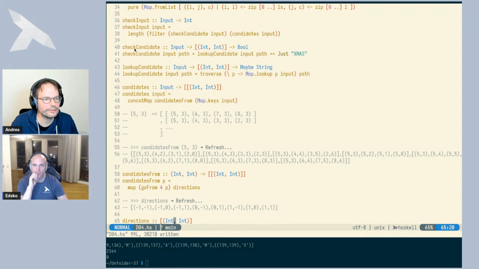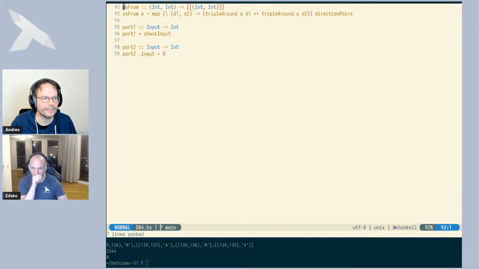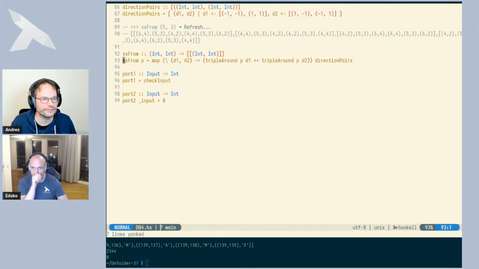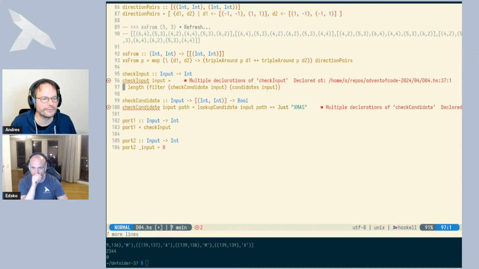So the check candidate and check input, I'll just copy these two. Of course, one could also abstract. That would be nicer to parameterize in the right way so that we can reuse lookup candidate. Perhaps I should have called that lookup path.